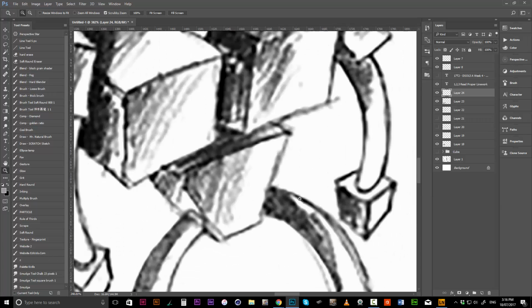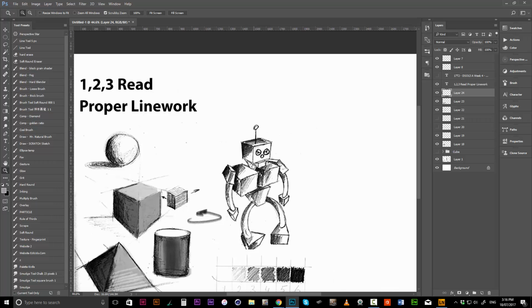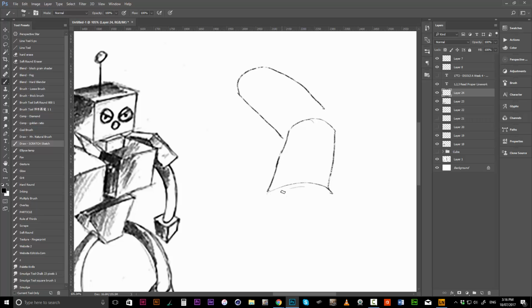I'll just do a little bit more examples of doing the line work. Again, let's just say I've got a form and it's bending this way. What can I do?